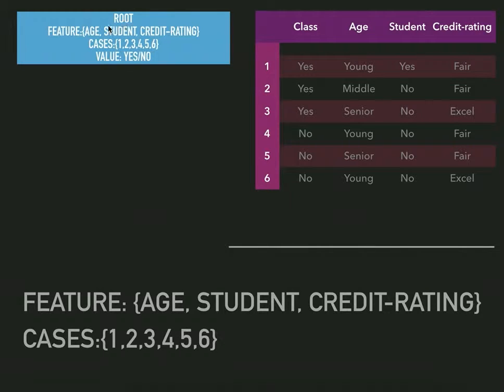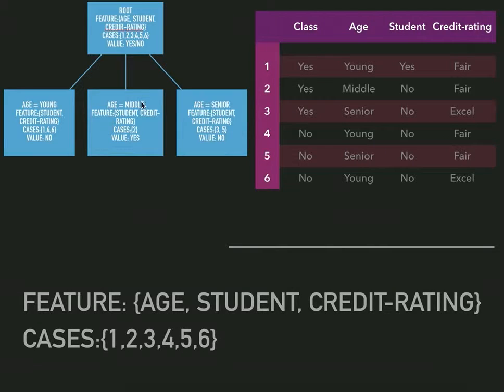So first we will have the root node that contains all features and cases. And in this case, age is the attribute that has the highest information gain. So we will split the dataset into 3 different parts based on the age value: young, middle, and senior. And the second node has just one value, which means that it has one class value. So this will be considered a leaf of the tree and we will stop processing this node.